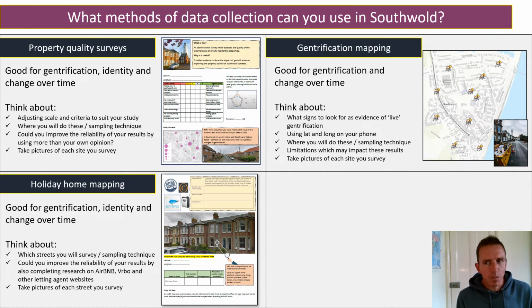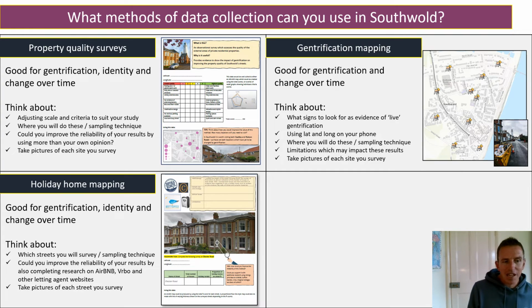Obviously, some of those holiday homes might be being used, and so it might not be possible to tell if they're a holiday home at that point. You might sense that a house that's empty, you might be able to look through the window and actually see, oh, look, that looks as if it's ready for some guests to arrive. There are a number of different ways in which you can make that assumption. It's obviously not completely accurate by just doing it visually.